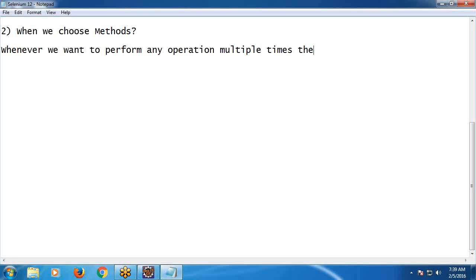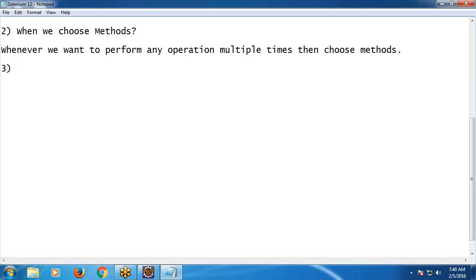Instead of writing the same code again and again, we create methods. Wherever required, we call those methods.